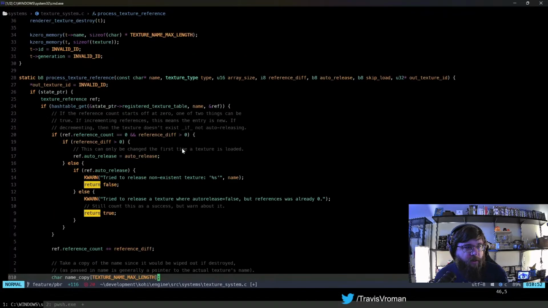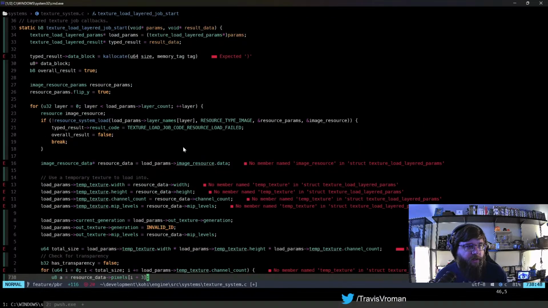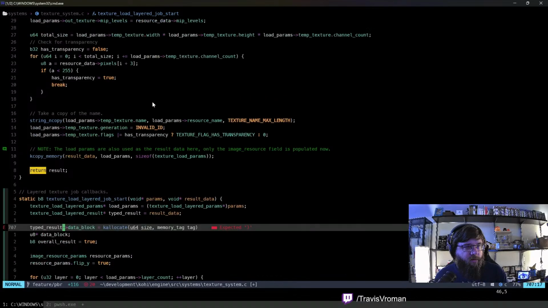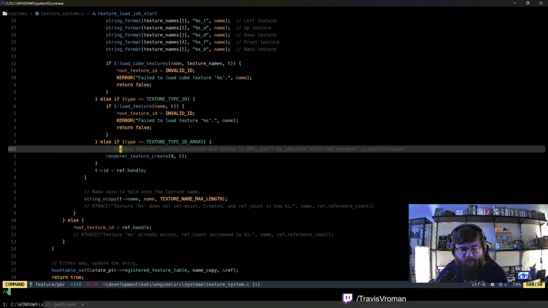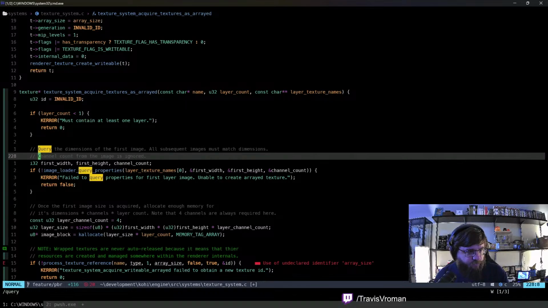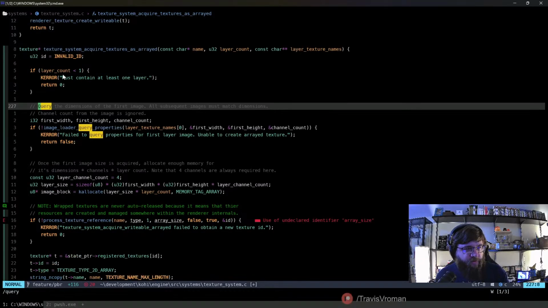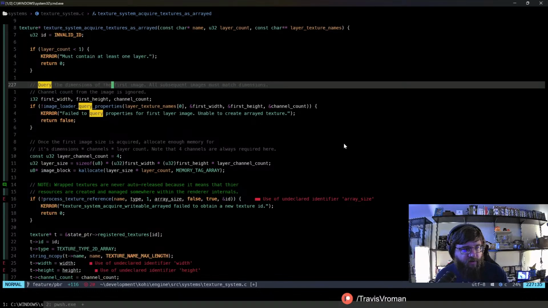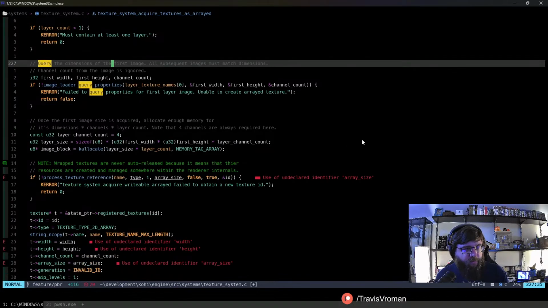So let's see, where was that? Here, where we are doing this bit. We can do this check here, but I think I'm going to move this query off to the thread, right? Let's see. Process texture reference. I think that's fine to do there. Maybe we should wait to do that until it loads.